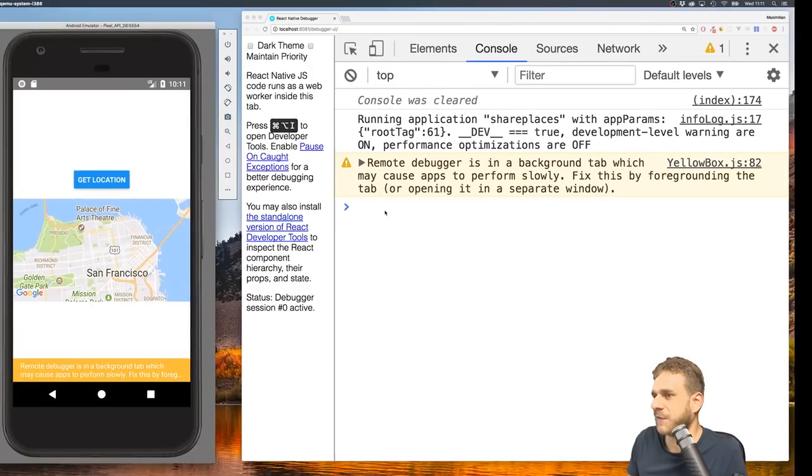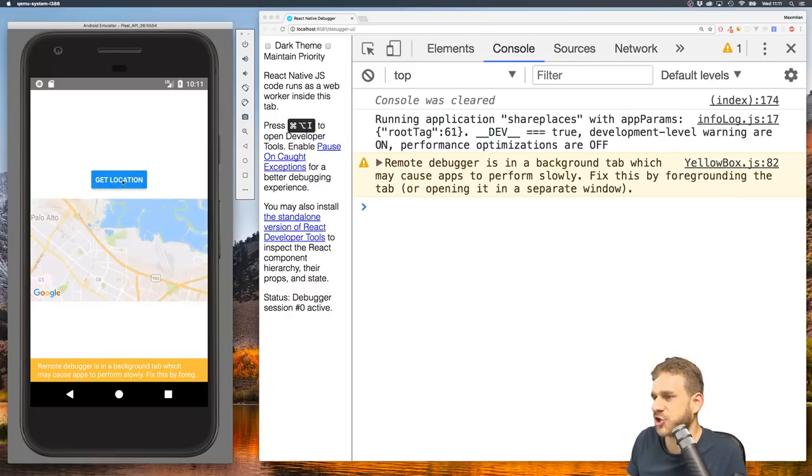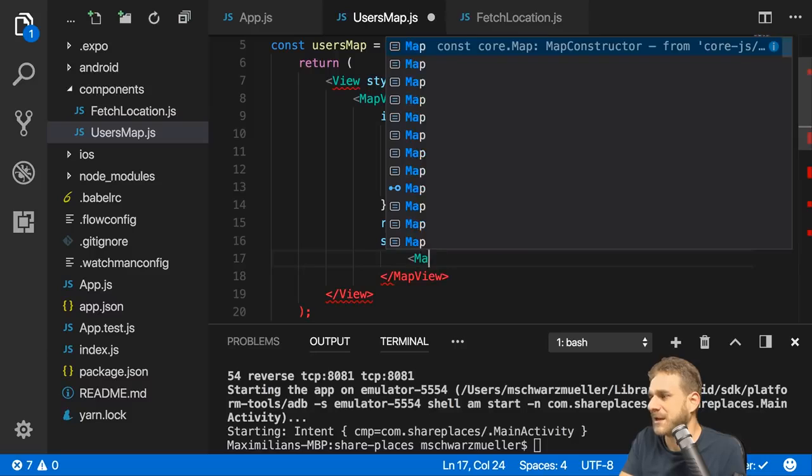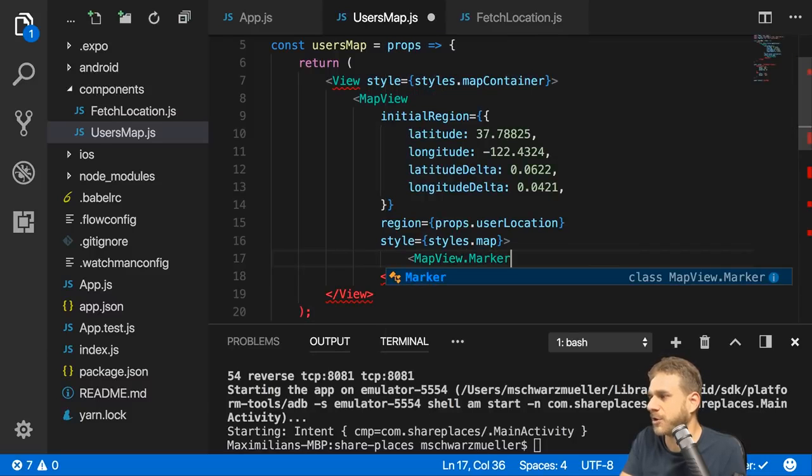Now with that, if we go back and we click get location, you should move to basically the Googleplex. This is where they sit. Would be nice to also see a marker, wouldn't it? Of course, we can display one. In the map view, let's convert it from a self-closing tag to a non-self-closing one, because in between the opening and closing tag, we can add another component, the mapView.marker component. And check out the docs of React Native Maps for a full list of all the components and features they have. They have a lot.